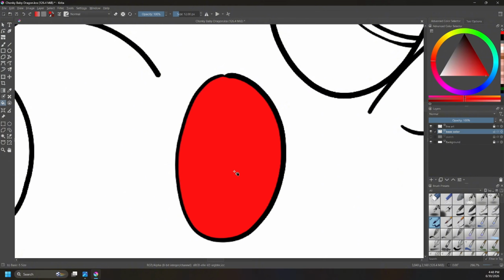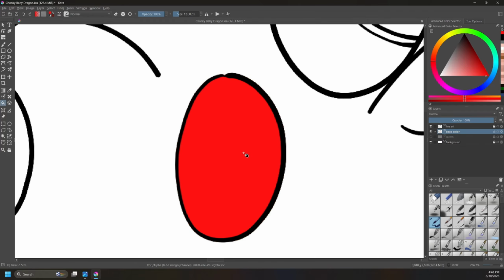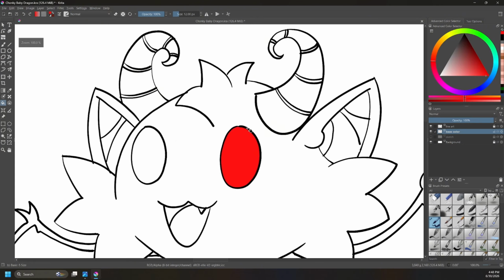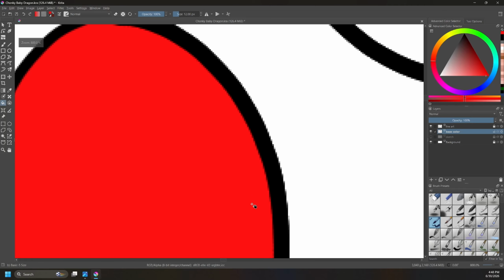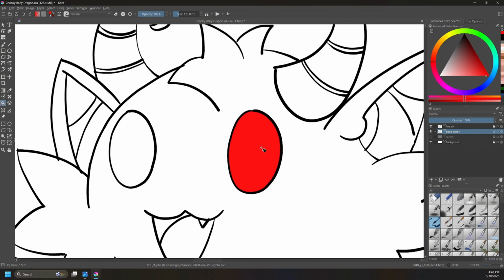When I dump it in, even if I do it a couple times, it's going underneath. See that? So I just did a bunch of taps, but when I dump it in the first time, it's growing underneath it instead of on top. So it means I get to keep my clean line and I don't have to worry about it doing, well, what it was doing before, just bleeding all over the place. Okay, so that's gonna make this easy.